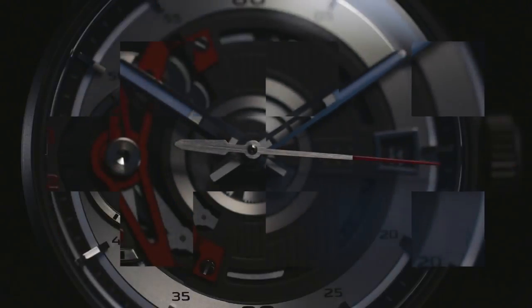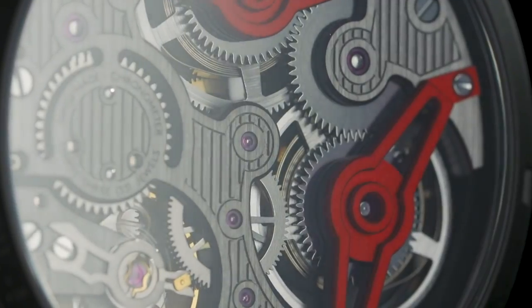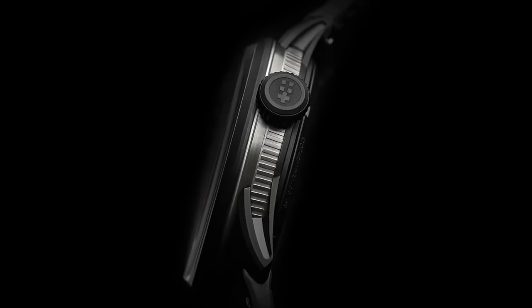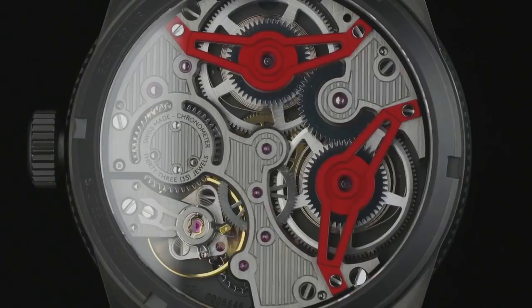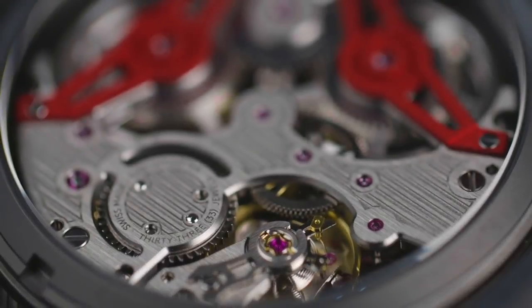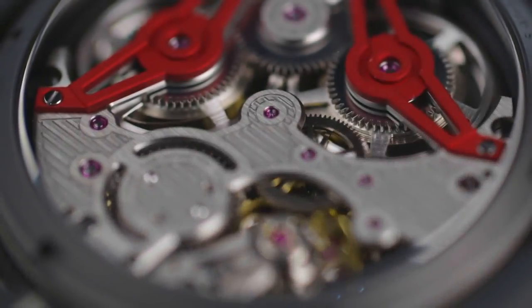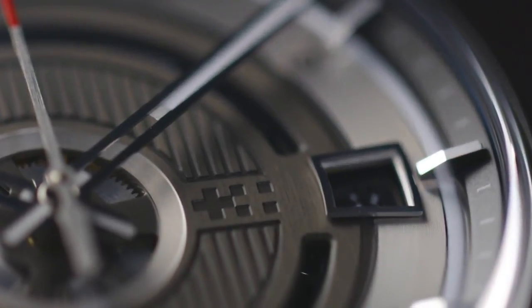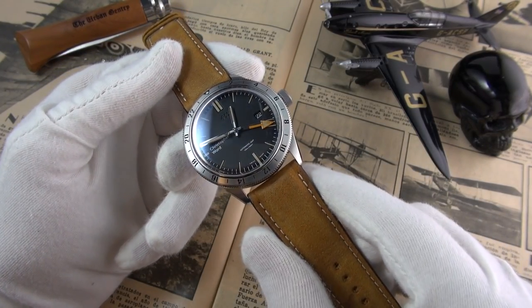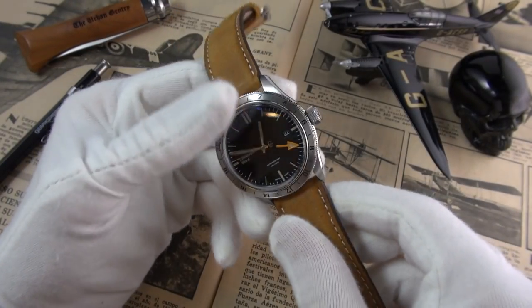They did have a rebranding, and I actually bought and owned a Christopher Ward in the very early days of the channel, in the pre-brand-change era. So getting them back in the studio and back on my wrist is long overdue. Today we have this extremely striking vintage-inspired GMT watch, so let's go over the basic specifications.